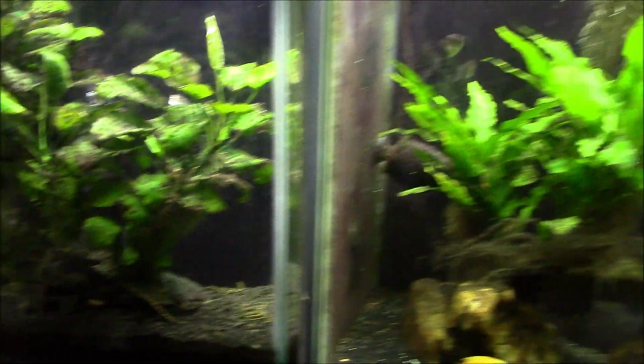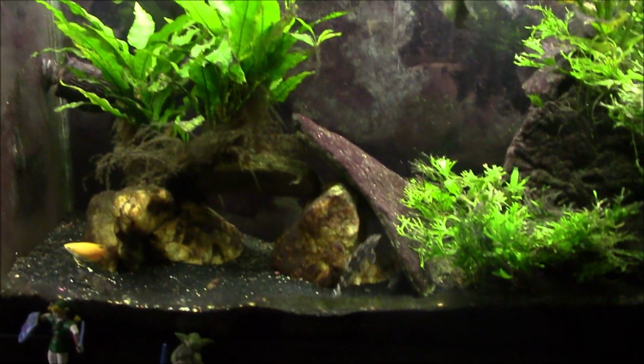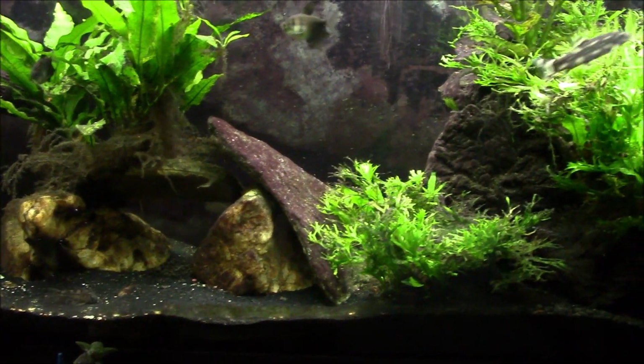So there you go, everybody. Just a look at my Gourami tank before and after water change.